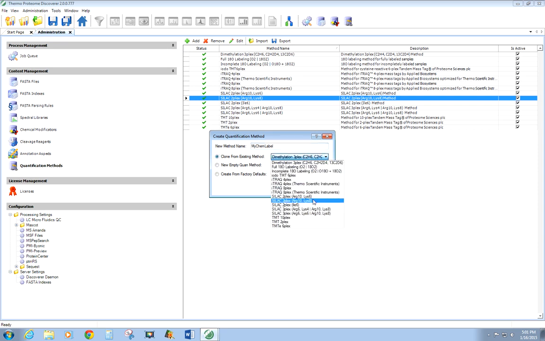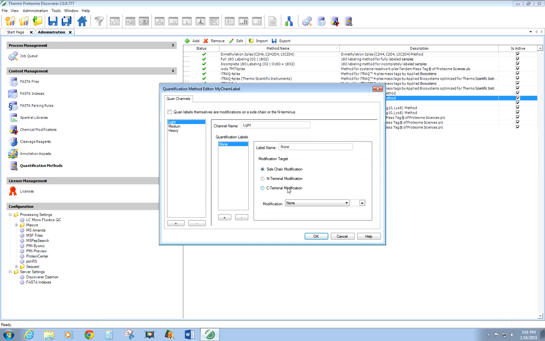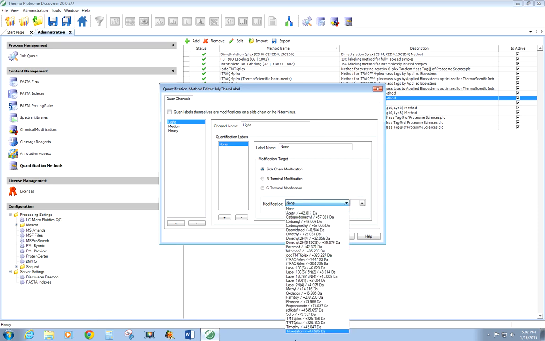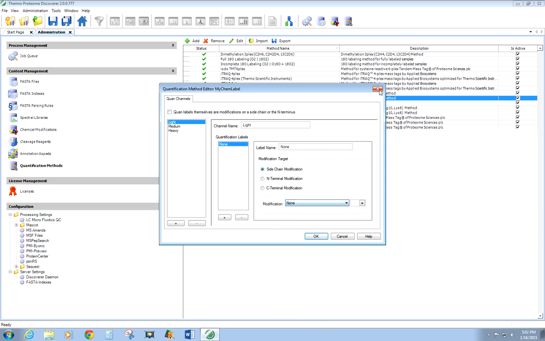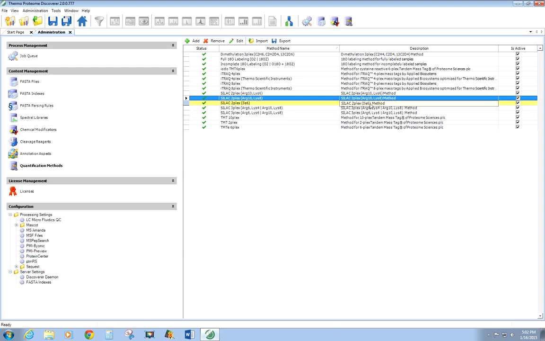So say again, it was kind of like SILAC 3-plex. I'll create that and then go in and change my modifications, presuming that I've added those modifications in the chemical modifications tab and made those active. Now I can pull those up and then modify this method and have a brand new quant method on the labels that I invented.